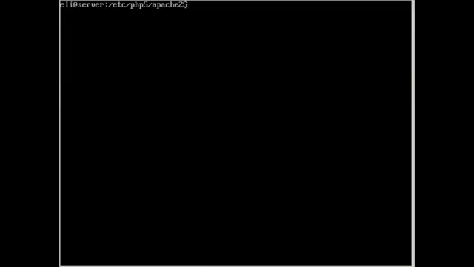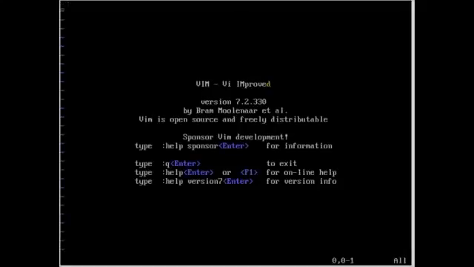So here we are back on the server. We're at the command line interface, the CLI. So let's start off by just opening Vim. We're just going to open the Vim program. So we just do sudo and then vim. By simply doing sudo vim, you just open Vim. That's all you do.